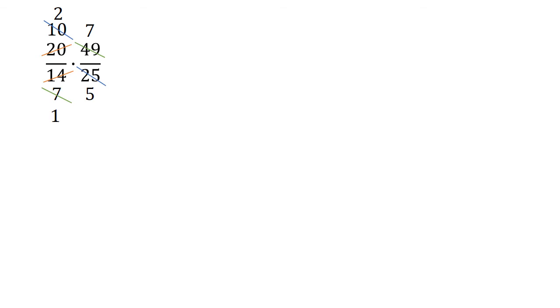But you can see I'm canceling things either on the top and bottom of the same fraction or the top and bottom of different fractions. And those are both ways of canceling. And then once I've canceled out everything that was the same from the top and bottom, I'm just going to multiply across. So 2 times 7 is 14, 1 times 5 is 5, 14 over 5. So that's going to be the kind of thought process when we start working with variable expressions.